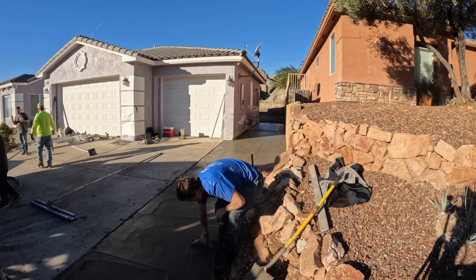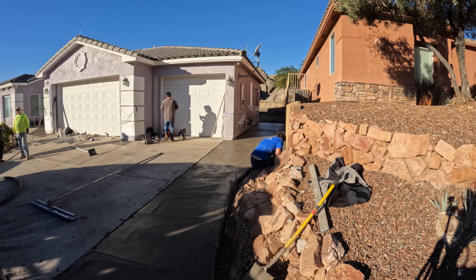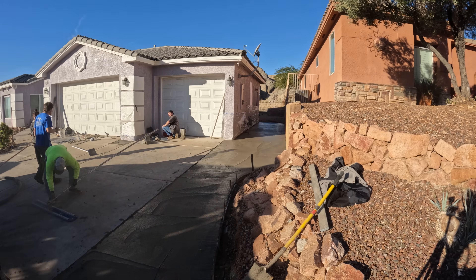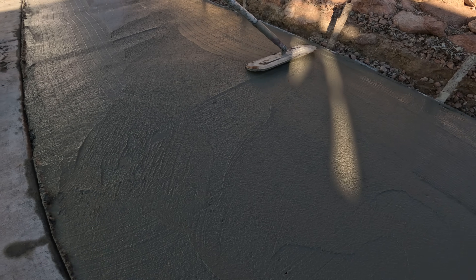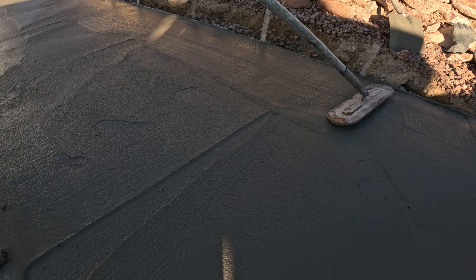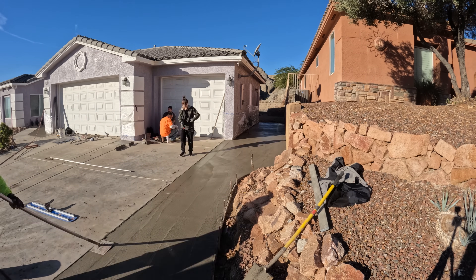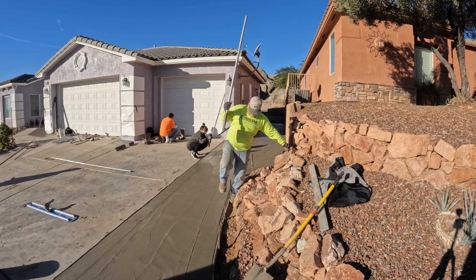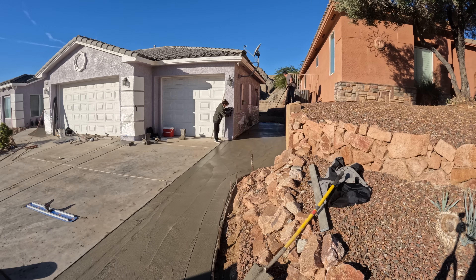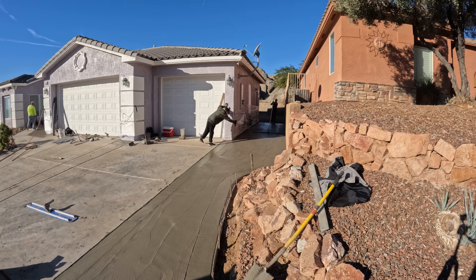The concrete is going off pretty good here. This is 4,500 PSI, and they did that intentionally. I could have gotten away with 2,500 PSI, but I knew we're in the colder time of year, so by adding more cement it's going to go off quicker, cold or not. There's a point when it gets cold enough where I'll even add accelerators plus bump the PSI up, but right now it's just bumping the PSI up.